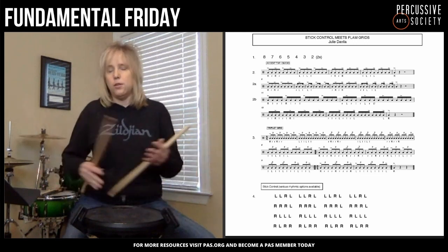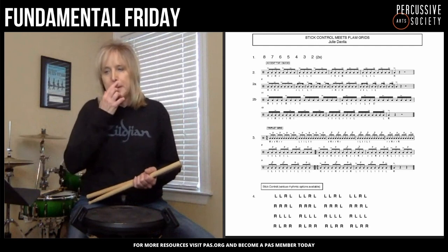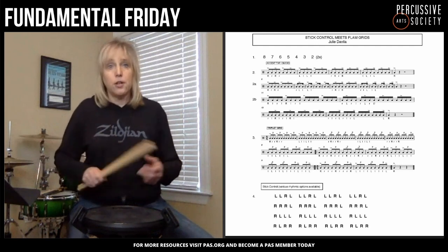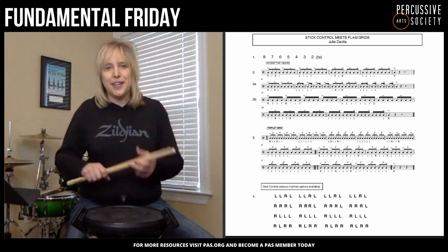If you have a drum set, you can put left foot on the hi-hat and play those downbeats, or right foot on the kick drum. That's a good way to really check yourself as well. All right, here we go. We're actually going to get into stick control now.